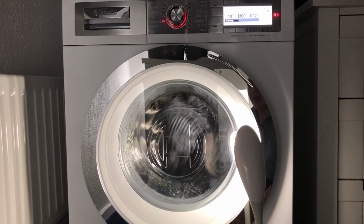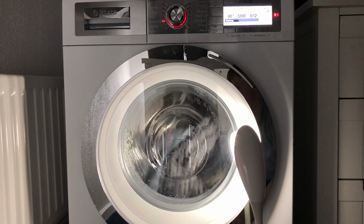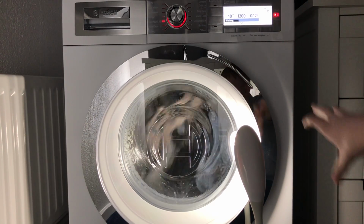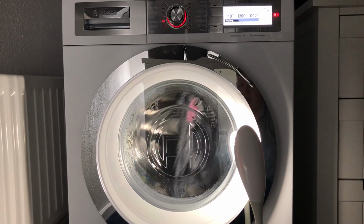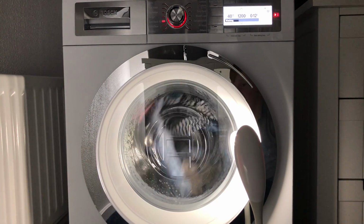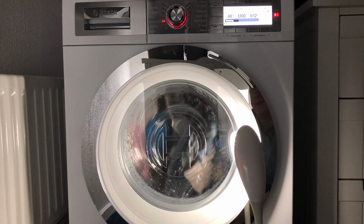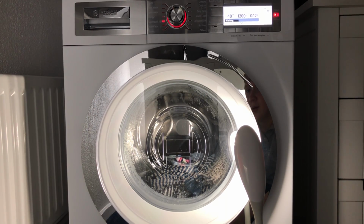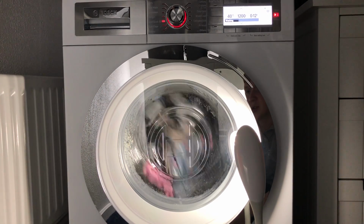So the Hotpoint wasn't too bad because it didn't have any problems, but it just got very, very boring. And the programs are very boring as well. This has so many different programs, literally, it's like, oh my god, and so many different options, with the anti-stain system and all that. It's like, oh my god. But yeah, I'm very, very impressed with this machine. Very, very impressed.